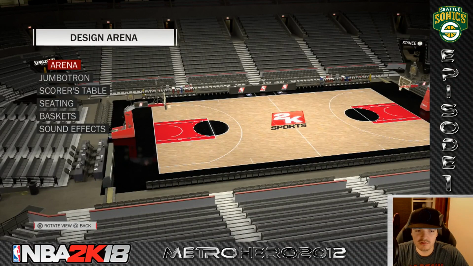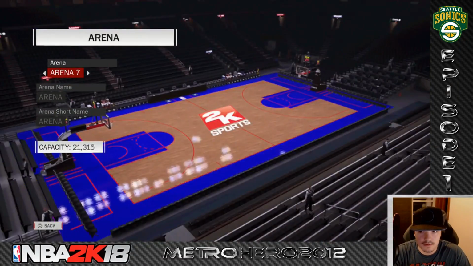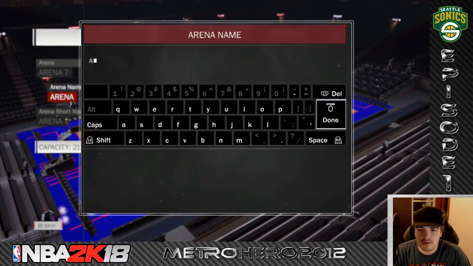I'm going to do the arena in fast motion, so I'm not going to be commentating over this part. Just watch as I create the arena. Alright guys, so here we are creating the court. I was just going to select one with the biggest capacity that still looks okay.